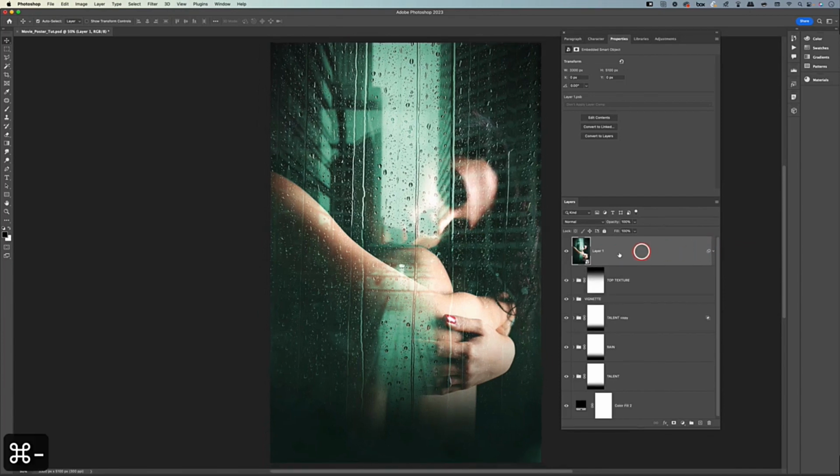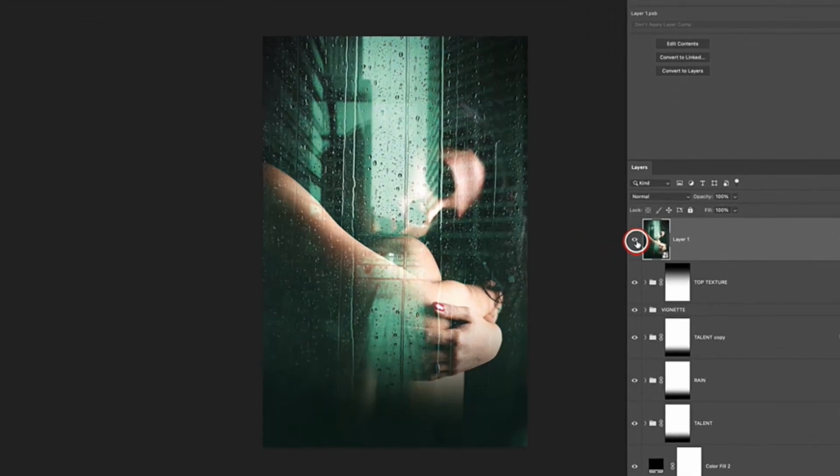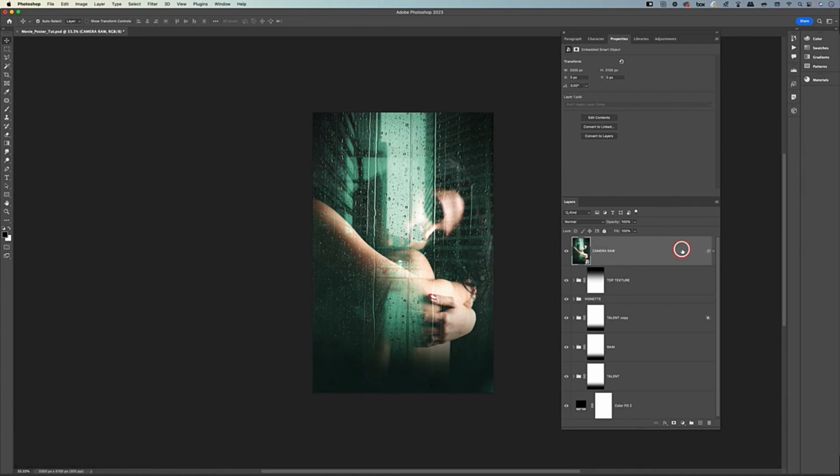All right, so if I zoom out for a second, you can see the before and the after, how it just makes it feel a little bit more moody and dramatic, right? It really enhances the image quite a bit. So let's just go ahead and rename this Camera Raw, and we're going to keep that layer on top of everything else. So now that our poster is looking pretty good, I think it's time that we add some text.